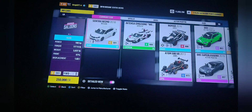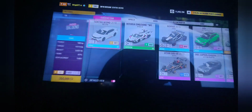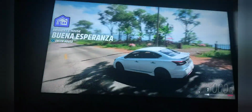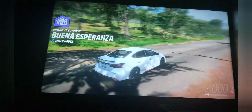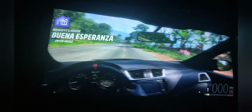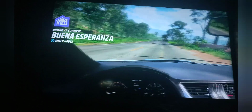188 horsepower, 177 foot-pound of torque, and an overall weight of 3,037 pounds. So this thing's probably not gonna have that much. But hey, there's only one way to find out. The idling on this thing is not that loud, so I won't do the usual woo with the idling for y'all. It's pretty decent in here.